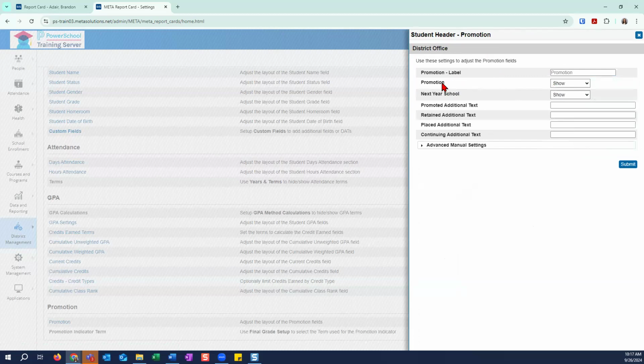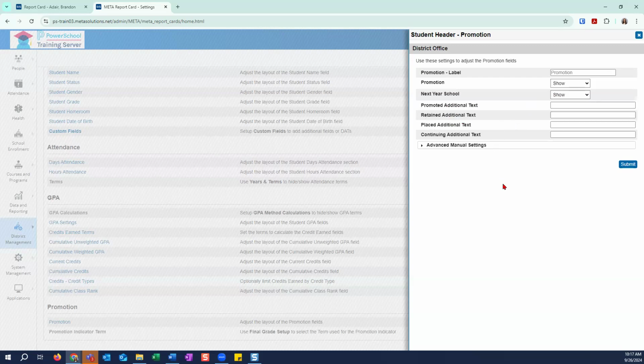And you can show the promoted message, and you can show the next school year. So it could say, Sarah has been promoted from Meta Elementary to Meta Middle School. You can show that if you want. There's additional text that you can add for that message.